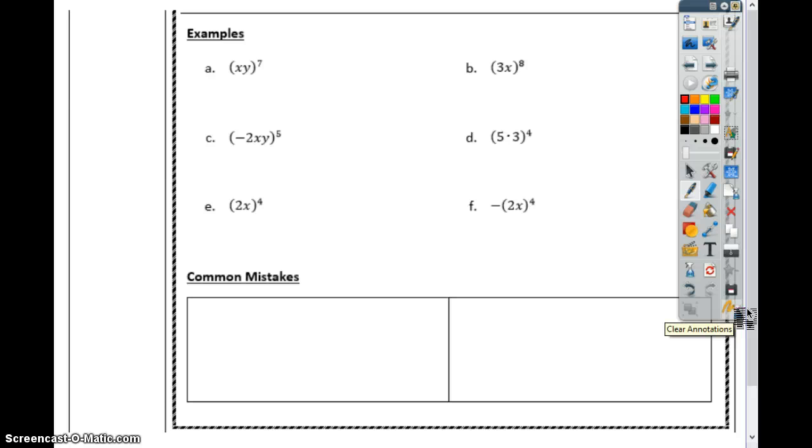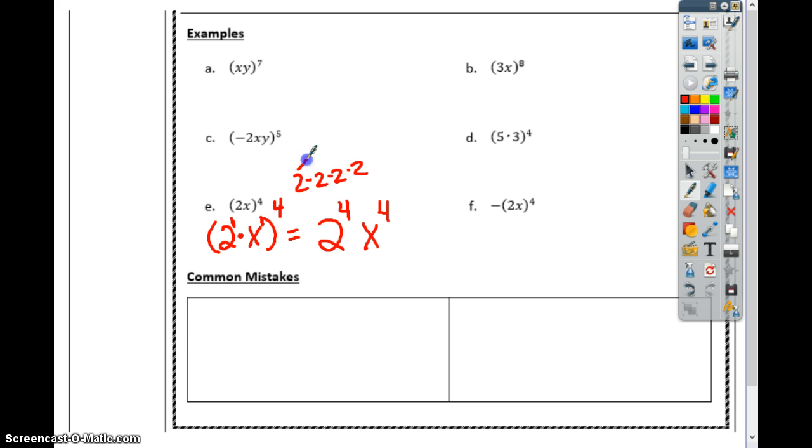All right, letter E. We break this out because it's 2 terms, 2 and x to the 4th power. So we have 2 to the 1 times 4 is 4, 4th power, x to the 1st, 1 times 4 is 4, x to the 4th power. Simplifying that, 4 2's, 1, 2, 3, 4. 4 times 4 equals 16. So this simplifies to 16, and I bring down my x to the 4th because there's no other simplifying to do there.